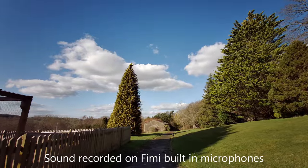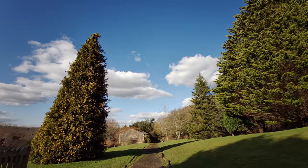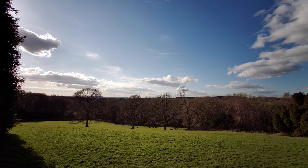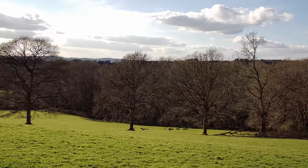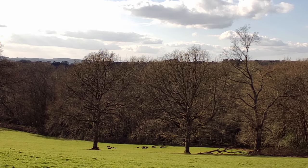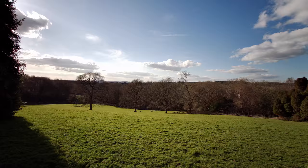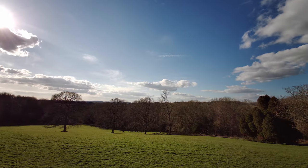This is video of me just walking along with the camera, walking normally. If I pan round, in between the trees there we've got a herd of deer, so what I'm going to try and do is zoom in on them. That's us on maximum zoom, and they're just lazing around in the sunshine. I'll zoom back out again — hopefully it will give you an idea of the video quality and how well the gimbal works.